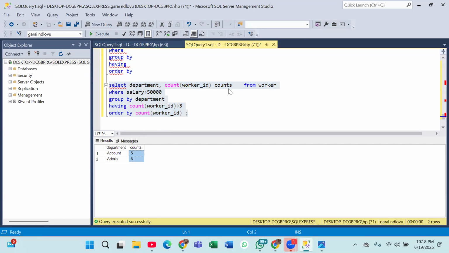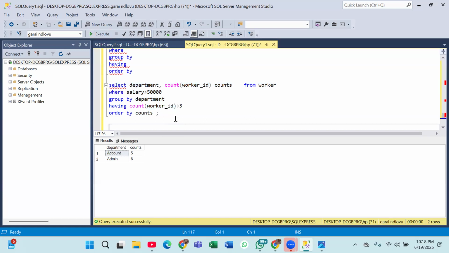Okay. So can I use this alias in my order by? I have given this column a name now. Can I use this in order by? Why we can't? We can. Okay, it will work. It's working. We can use that. And it's ordering also on the basis of your count in ascending order, right?